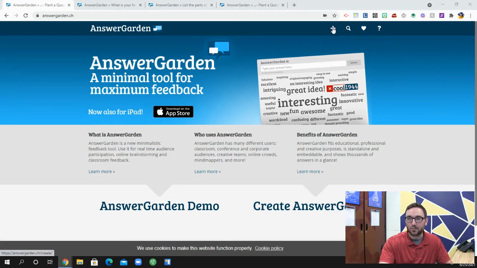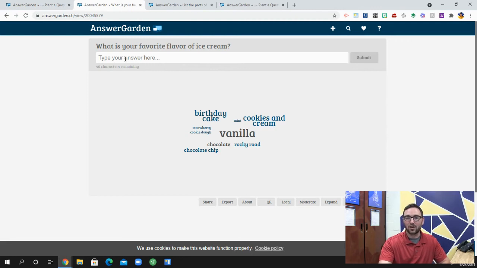So when you click this plus button, we get a new screen that pops up, and I will briefly jump through a tutorial of how to set that up. It's very intuitive, but you click the plus button in the top right hand corner. No login required. You can do this at any time with your students, so if you need to get a quick understanding of where your students are, or if you need to spark a discussion with your students, you could definitely do that, or as an icebreaker.